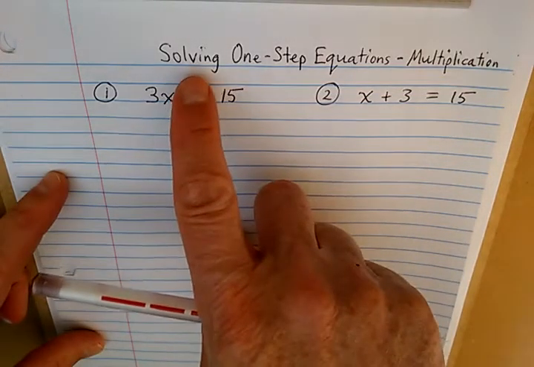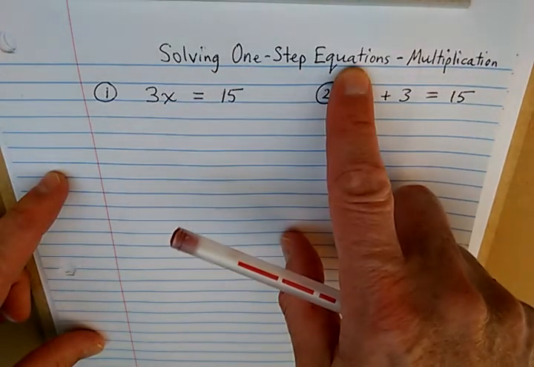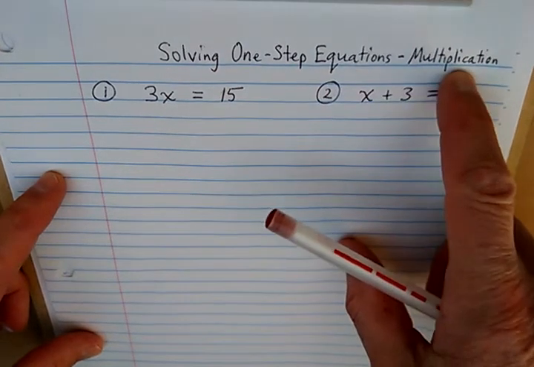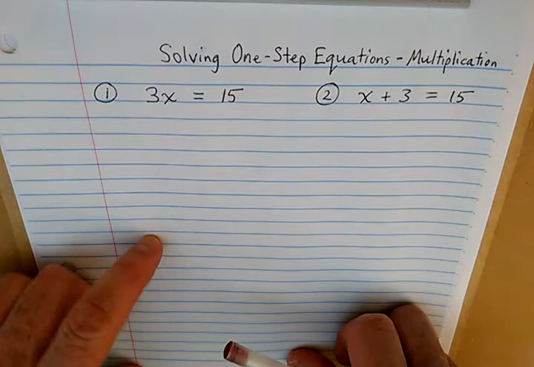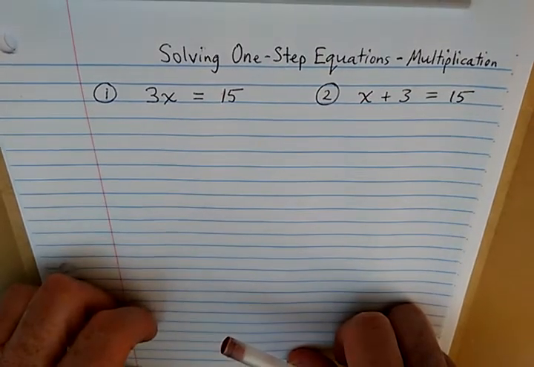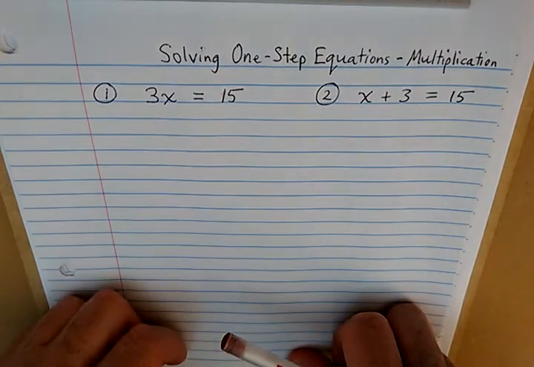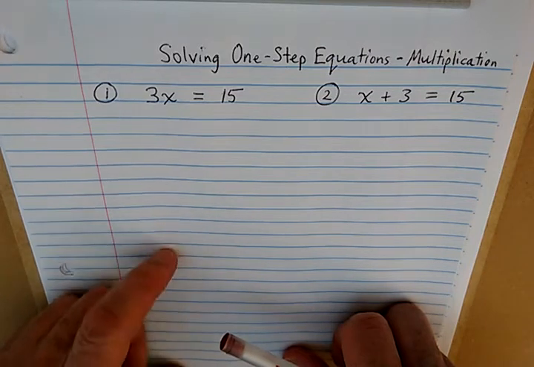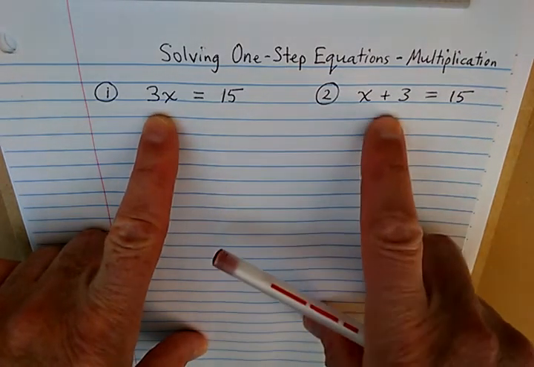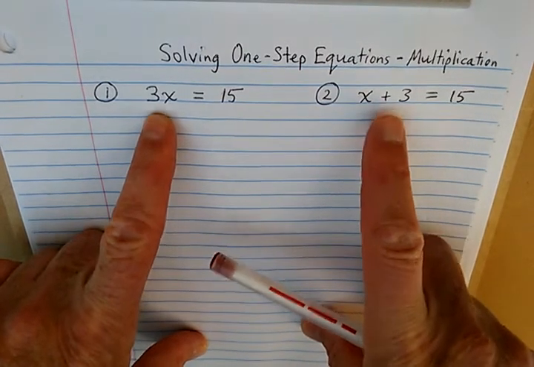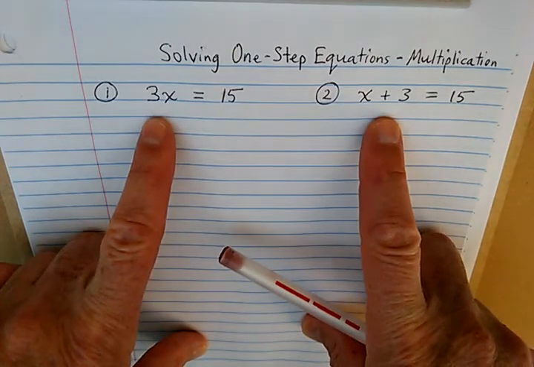This lesson is called Solving One-Step Equations, Multiplication. We're going to be focusing on problems that have multiplication in them and how to solve those equations. We're going to start out though with one problem that has multiplication in it and one problem that has addition, because I want us to see how they're different from each other.